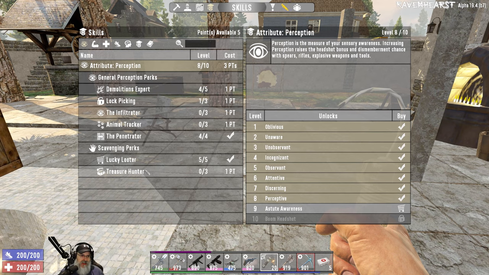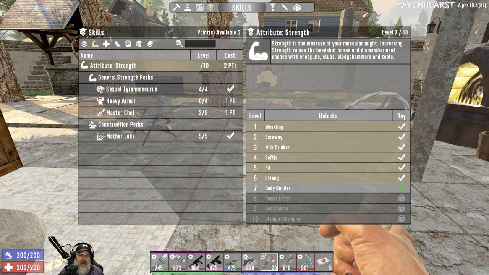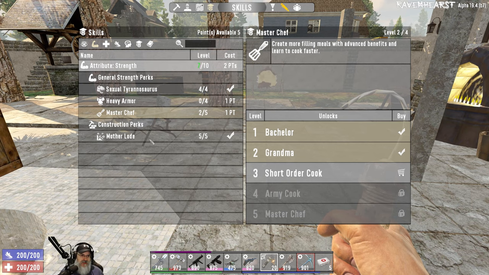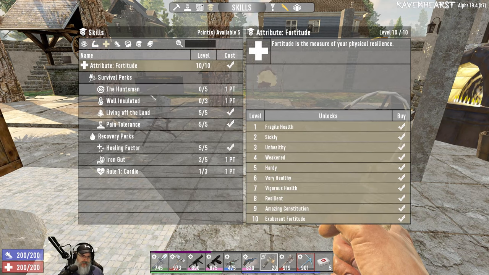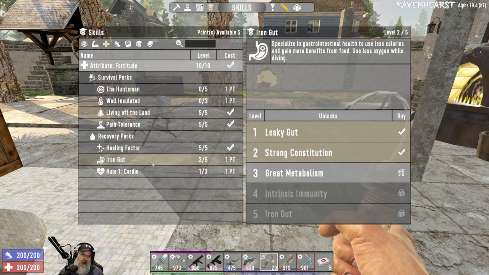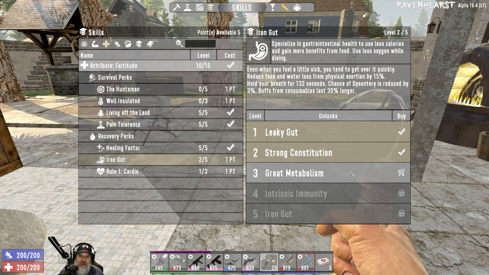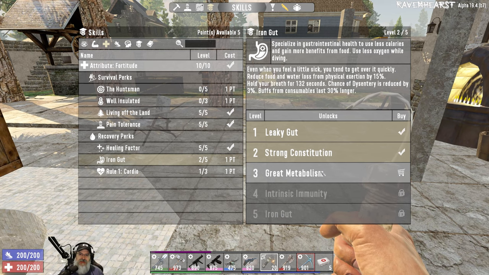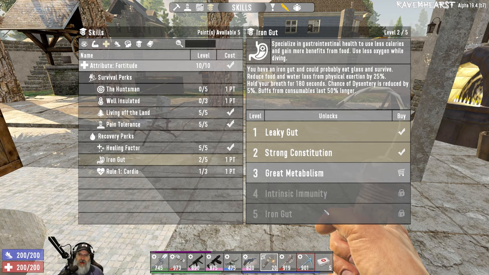Okay, so we still have 5 points left. I'm not really sure what else we want. We could go ahead and max out Master Chef. That would give us Grandpa's recipes we could make if we wanted to. Let's go to Fortitude. Fortitude is totally maxed out. Pain tolerance is maxed out. Healing factor is maxed out. Iron Gut, that wouldn't be a bad one to take for sure. But the thing is we've got food up to the wazoo, so I'm not so worried about that, except it does give us better buffs that last longer. So there is that too.